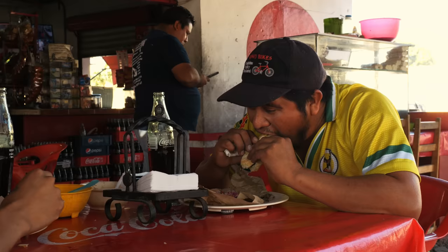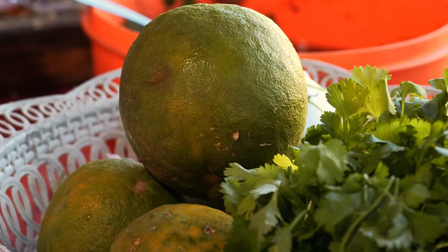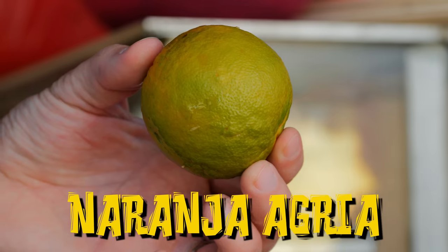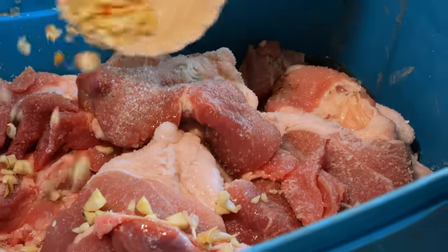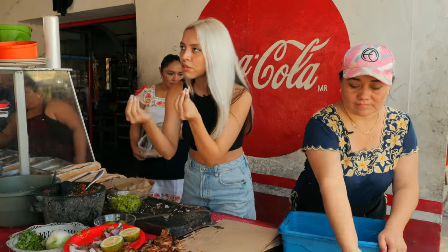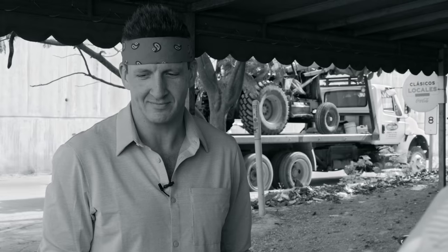Legend has it that the Mayans would marinate and smoke their meat as a preservation method. What's special about this pork? It's marinated with naranja agria. So this is the orange I've been hearing about — the Yucatan orange. Naranja, or sour orange, is a bright acidic citrus used often in marinades and salsas. Kokchuk starts with fresh pork, seasoned with salt, garlic, black pepper, and that tangy naranja juice. Really important is to leave some fat in the meat because that gives it the kokchuk flavor. Fat is flavor — that's what I try to tell my wife every morning when she looks at the scale.